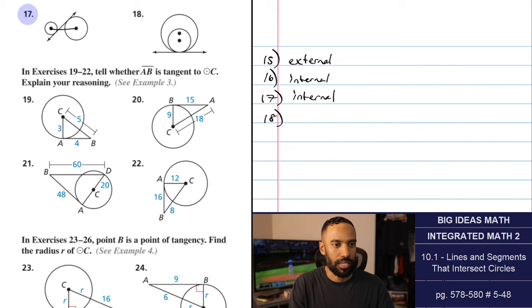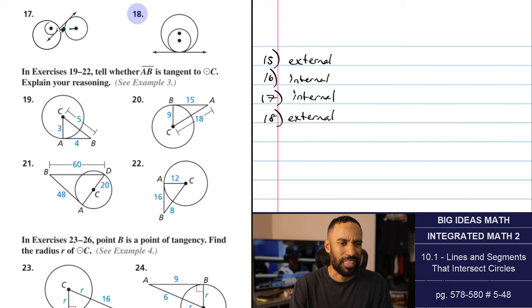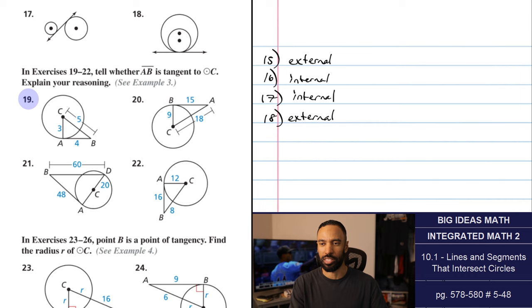So number 18, there's a segment that would join these two that's like this, but it doesn't intersect the tangent. I guess that's another good definition of being external. So that would be my explanation, although I didn't write it and they didn't ask us to. That's what I'm saying out loud. Again, that's not stuff I really practiced in any sort of way before. This stuff I would have practiced at the time, so let's take a look.